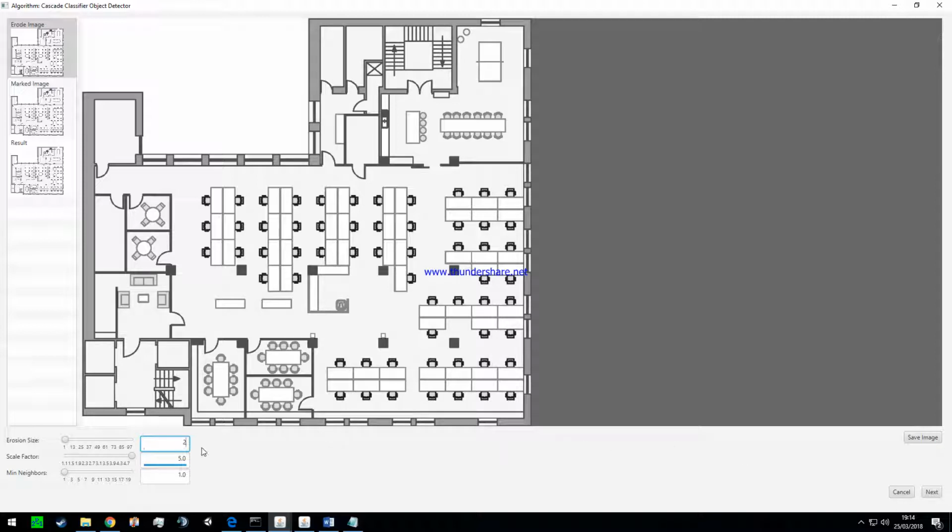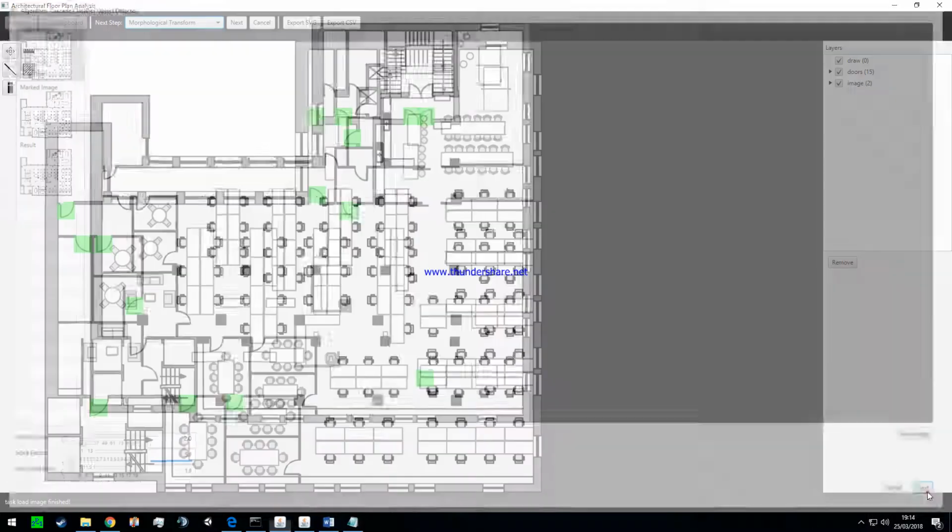So the idea that I was getting at was that we shouldn't have to have a user sitting here fiddling with these parameters. The tool itself should have learnt what these parameters need to be for this particular floor plan. And then if you provide it another floor plan, it'll just know what the parameters need to be. Bit of a tall order, but I think it's doable. So I'll go on to the next step.